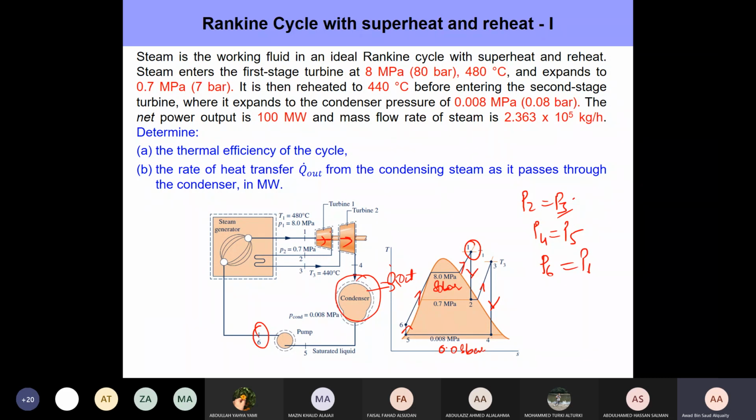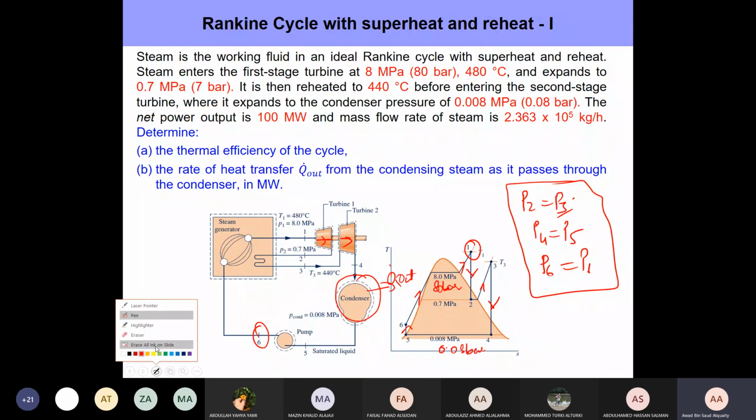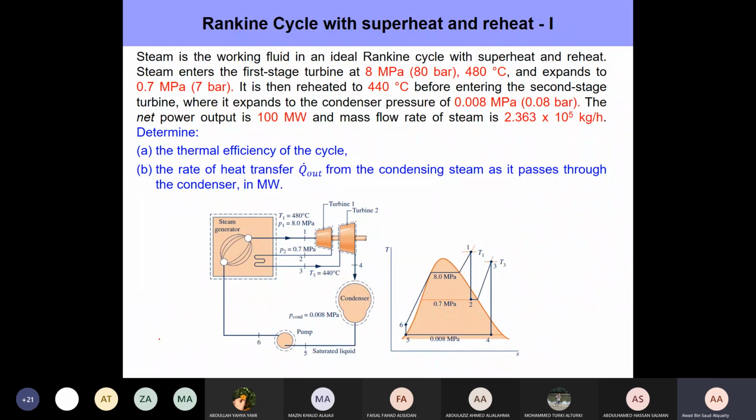Now between 1 to 2 and 3 to 4, we had this other heat addition, which was again at constant pressure. So if you look at this entire cycle, every process other than the expansion in the turbines and the compression within the pump happens at constant pressure, right? So it gives you information about the states already. With this information known, let's go ahead and tackle the first part, the thermal efficiency of the cycle.